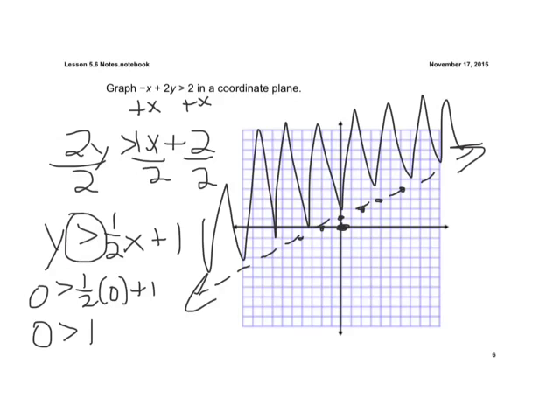Also, in general, we said when we have y on the left side of our equation, if we have a greater than sign, we're going to shade above our boundary line. If it was a less than, we're going to shade below. We have to keep in mind that y needs to be on the left side of our inequality for that to work. So all the points above that dotted line make that inequality true. We could plug in any point in the shaded area, and that would make it a true inequality.